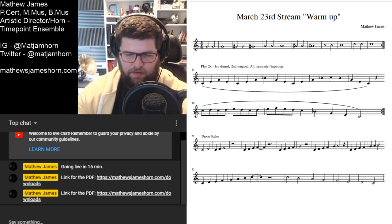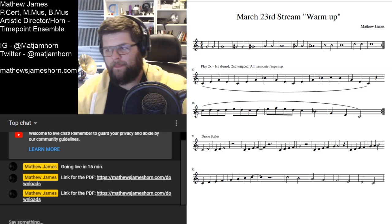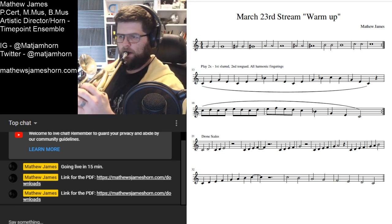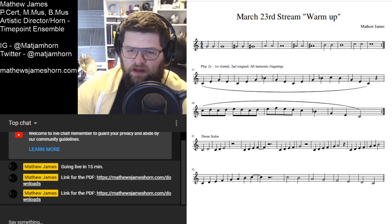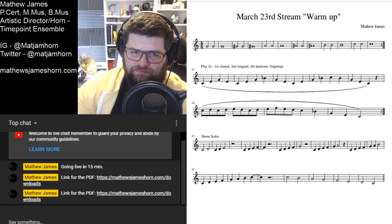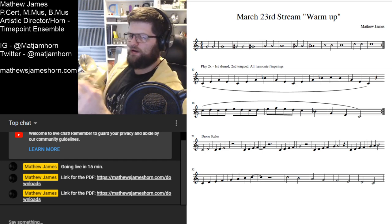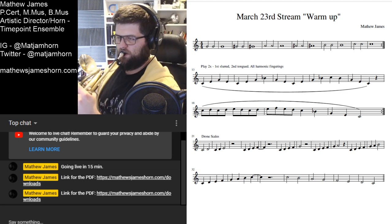Okay. So yeah, A harmonic minor. Here we go. With the drone. So everything's natural. The G is sharp. Of course, it's not A on piano. There we go. One. Same pattern as the other scale. One, two, three.